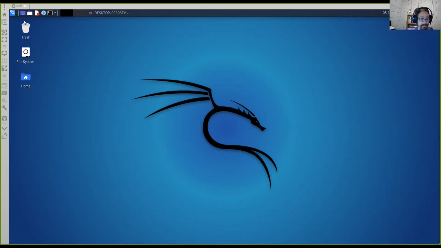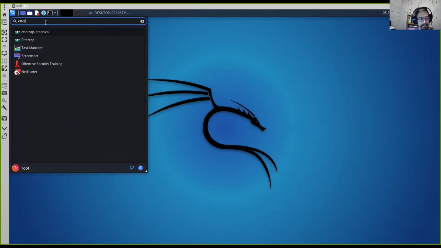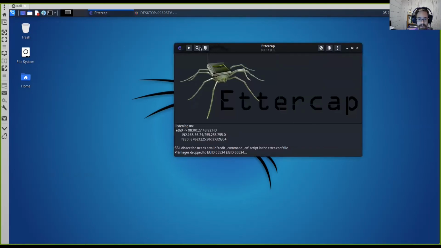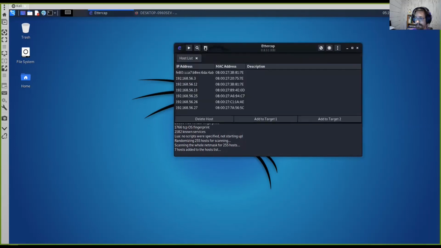So our first step here is to go ahead and gather some hashes. So we'll fire up Bettercap. Disable sniffing for the moment. And the first thing we'll do is scan for hosts. This network is fairly small, and we found 7 hosts, and we can go look at those.